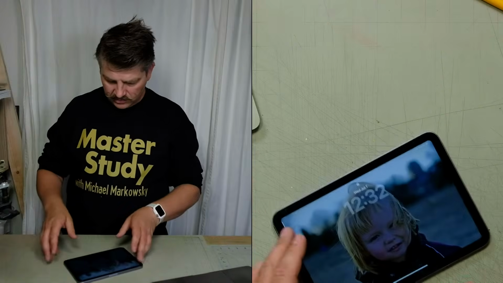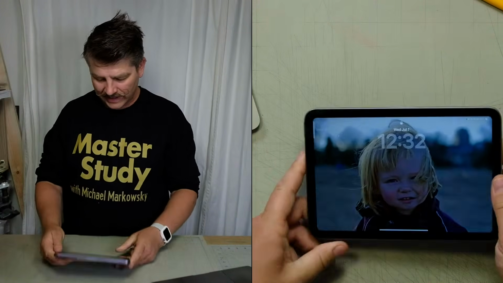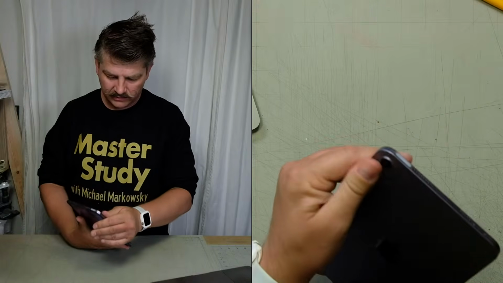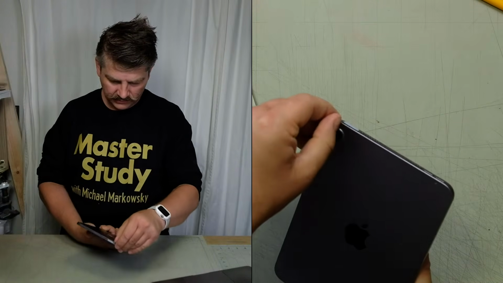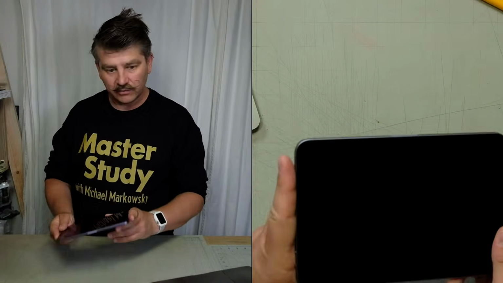Give that a good thorough cleaning. And this is a little iPad mini that I bought a few years ago so that I could bring this around and do sketches. I love this little thing.